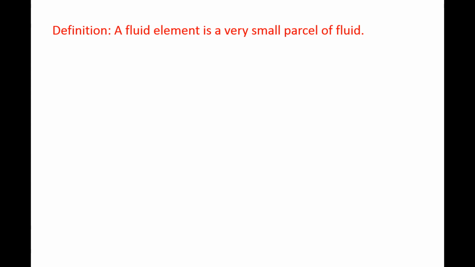A fluid element is a very small parcel of fluid. Although there is no official size of a fluid element, think of it as a chunk of fluid that is smaller than your eyes can see, but is still made up of many molecules. There are two points of view from which we can examine the motion of fluid elements.